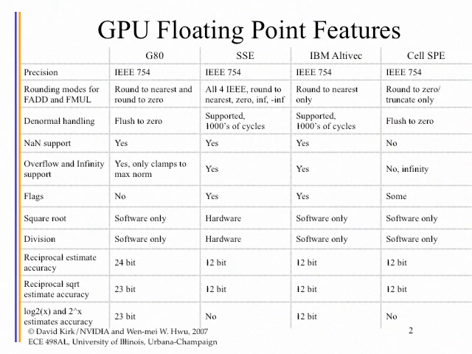So, for example, when we say denorm handling, G80 will do a flush to 0. SSE supports denorm, but it takes thousands of cycles. Hopefully, by the end of the lecture, you know exactly what that means. Okay, and you will also know what the implications are. Okay, so let's go through them. And also the number of digits. For example, what does it mean by having 24 digits of accuracy? Okay, so what does that mean?